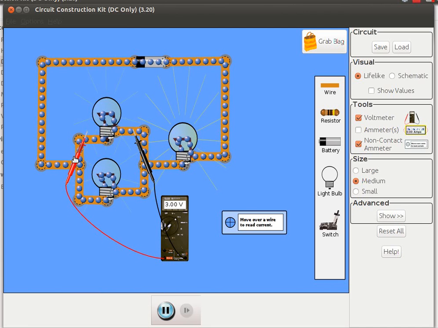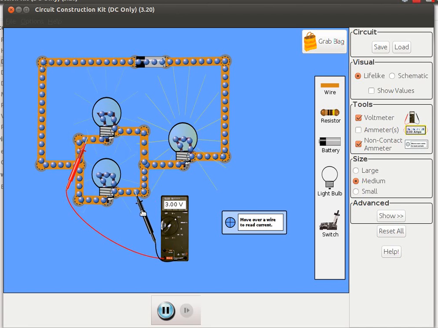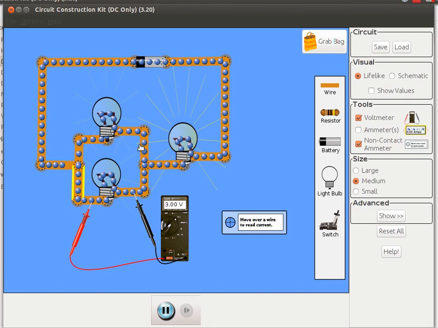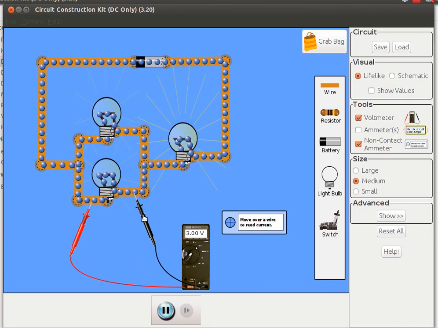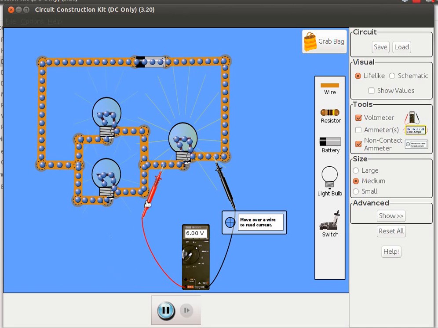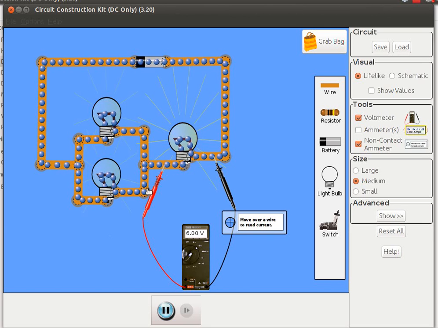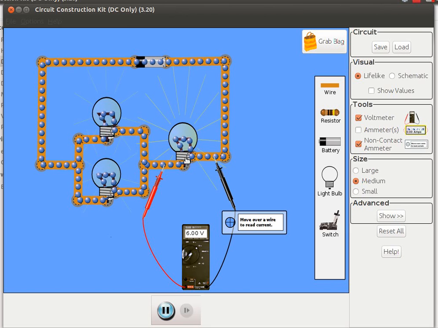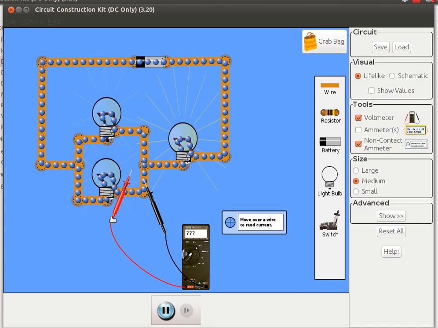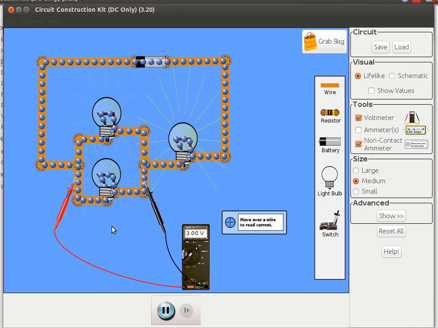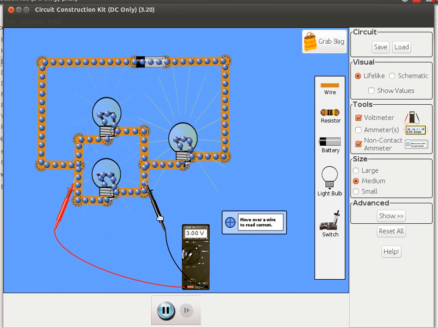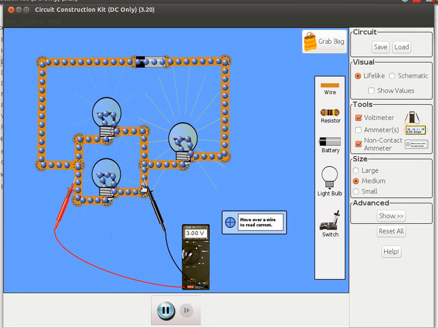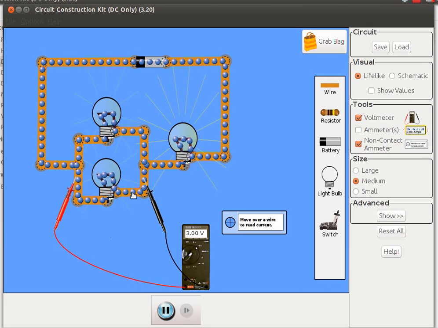So the voltage across this branch, which is 3 volts, should be the same as the voltage across this branch, which is also 3 volts. So the voltage across any branches in parallel is the same. But in this case, it's different from the voltage across this component, which is in series with these. So this component gets a larger share of the voltage, it gets 6 volts, whereas these components only get 3 volts. Now, the rule for working that out, I'll probably do in another video. For now, just remember that if we've got branches in parallel, then the voltage across each of the things in parallel is the same.